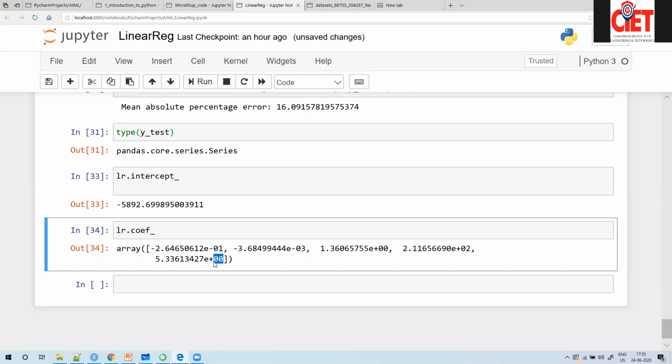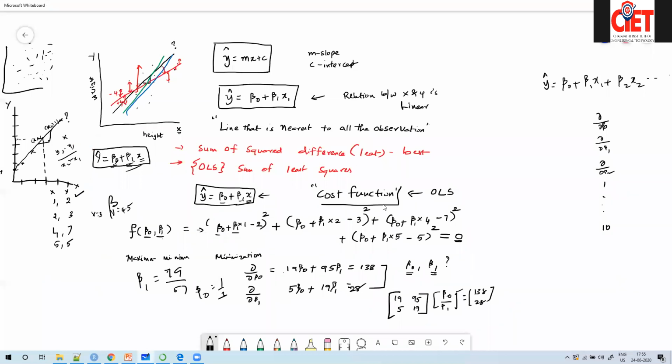Learning from the data is always going to happen through a cost function. You dump your data, the training data, into the cost function. Depending upon the situation, you either maximize it or minimize it. Here, if we have very minimum distance from each point to that line, that is the best line. So that's the reason we want a line that is nearest to all the observations.